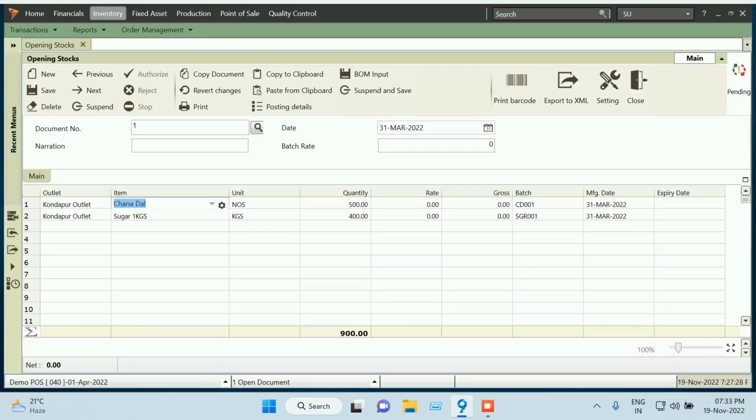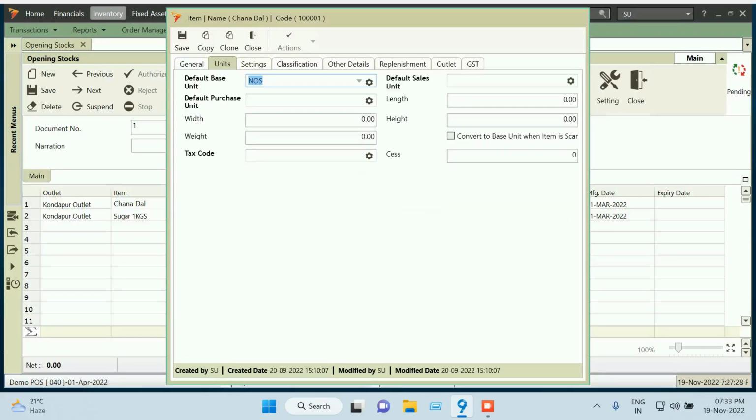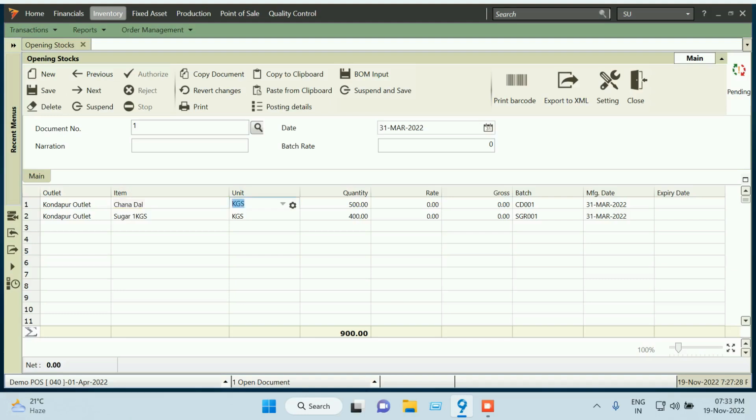I'll edit from here. In the units, I can give it as kgs. I'll save. Here it is converted to kgs, now per kg I'm giving 100. This one I'm giving as 60. Now I'll save this.